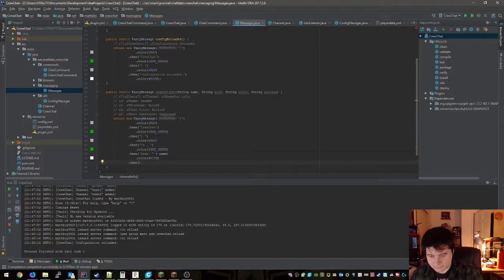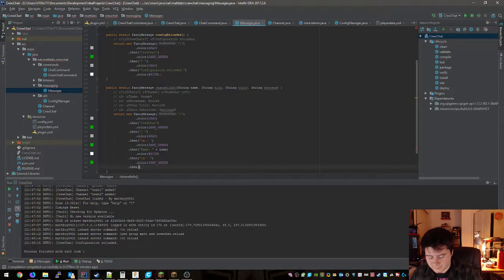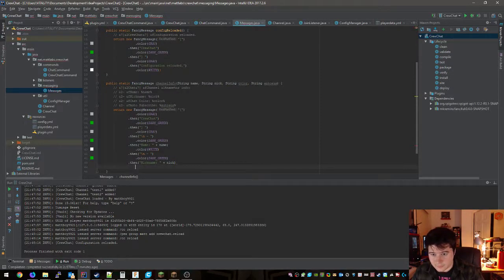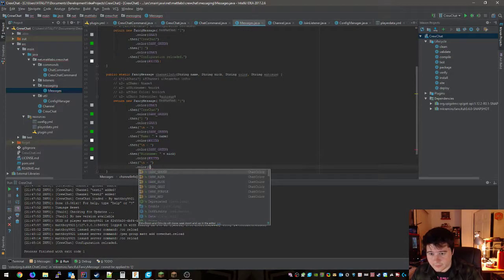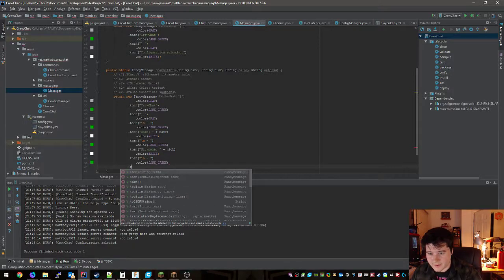Then \n space dash space .color dark green .then name: space plus nick .color, oh, we don't want that, white because it's an enumeration, then \n space dash space .color dark green then.